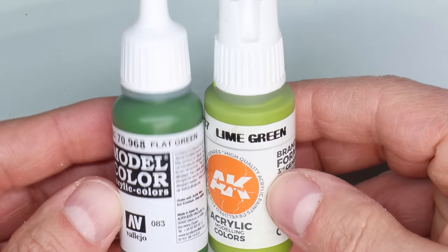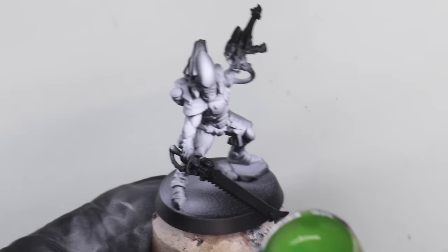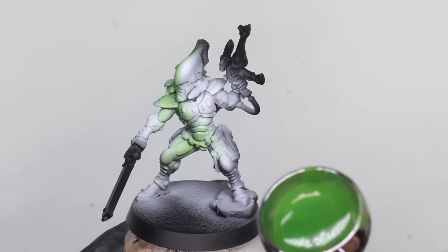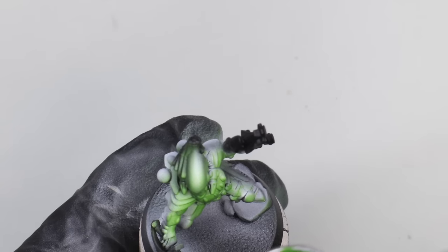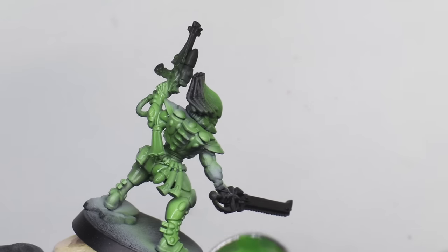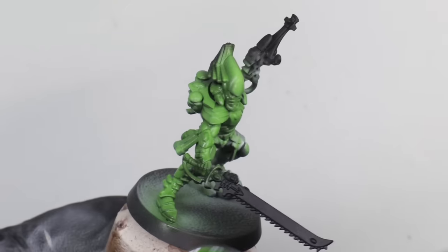Not amazing through the airbrush but because I'm only doing five models I thought that's fine. If I was doing a whole army then maybe I would use some more airbrush-friendly paints. To get them through the airbrush you just need to thin them maybe a little more than normal, and that means you might need to do a couple extra coats. Here I've got it nice and thin and it's going through the airbrush nicely. And as you can see I really think this is a wonderful green. The Games Workshop greens such as Moot Green and Warpstone Glow - I don't really like those paints; they don't have good coverage and I don't like the finish. Whereas these I really really like, so I think it's worth getting these if you really want some nice greens.